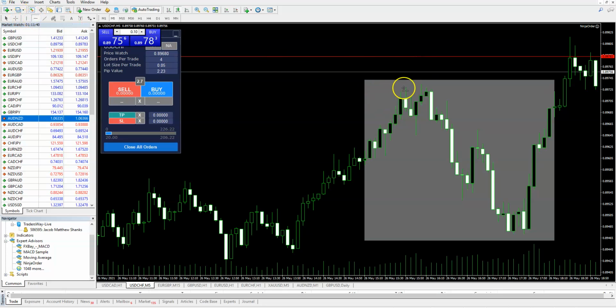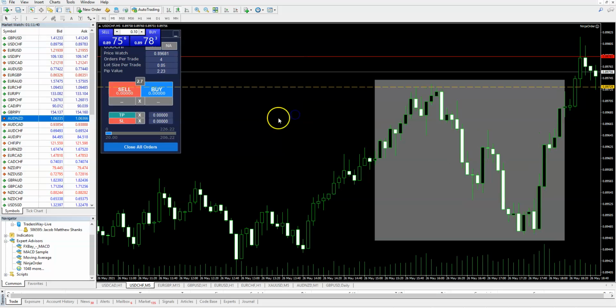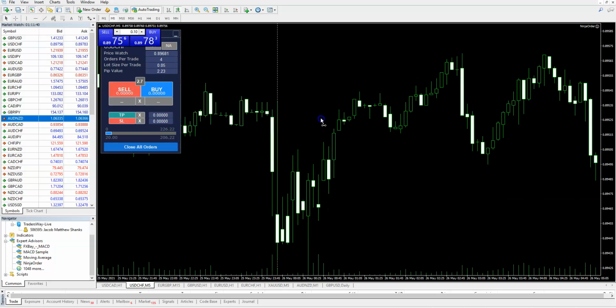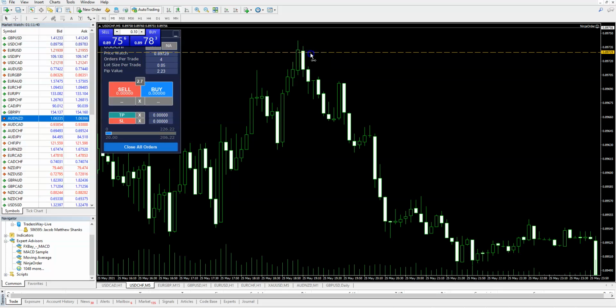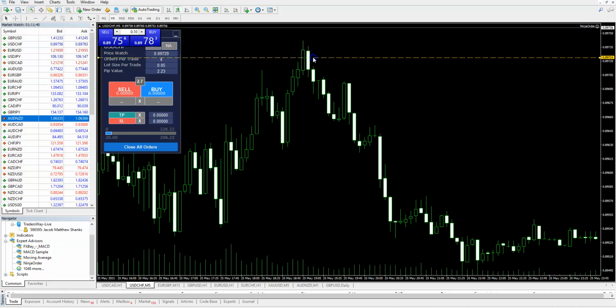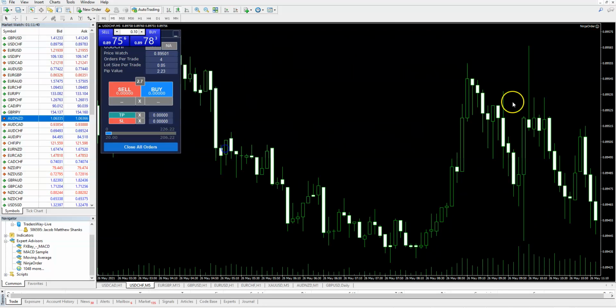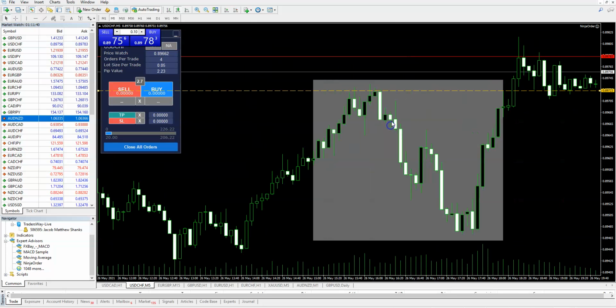From there, I kind of drew a line right here, and I looked back, and we're right here. Look at that. About right there. Look at that institutional candle right there. And let's see here, about halfway. Let's go about right there. All right. So that's about roughly where it's at. Okay, let's go back and look. Look at that. Perfectly.